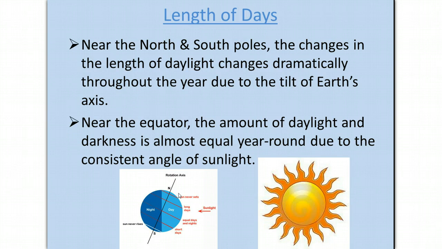But at the poles, because of this tilt, there are times when the northern hemisphere never has the sun setting. You always have the sun. And if you look in your book on page 49, you're actually going to see a set of pictures that shows that the sun never sets. And this occurs towards the North Pole and in Alaska, where it is always light for about 3 months of the year.